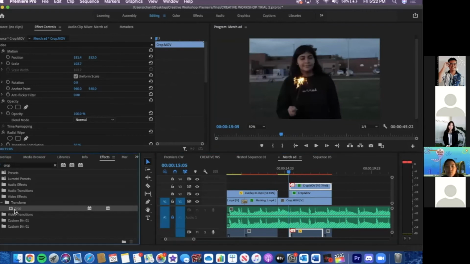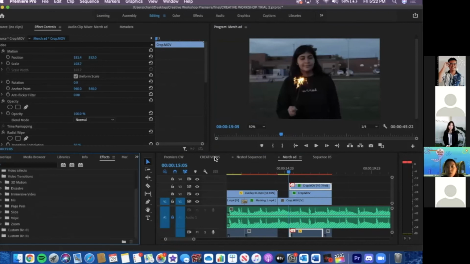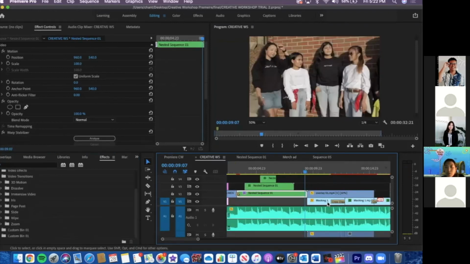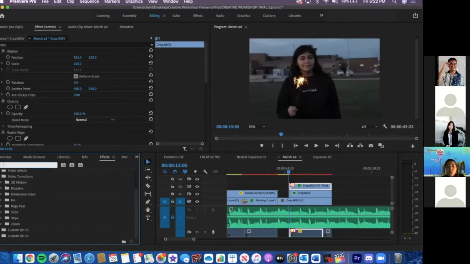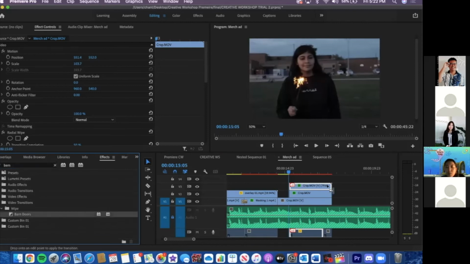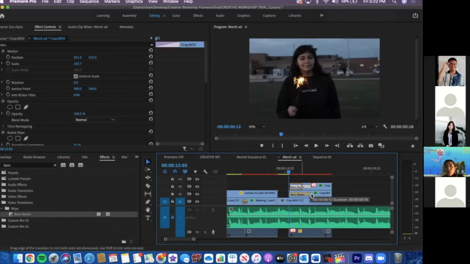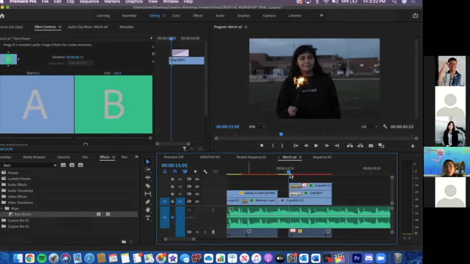So we're gonna go to video transitions. I'm just gonna search for what I used. Okay, yeah. Use barn doors. It's just a simple one. And then you just drag and drop it here at the top, and then you can lessen it if you want, so that when they come in, it's nice and smooth, like there's an entrance to it.